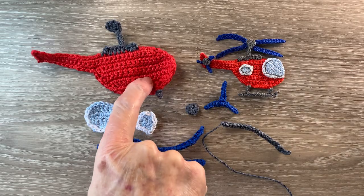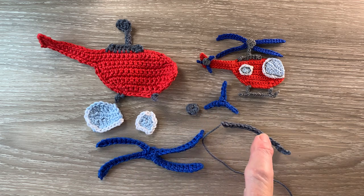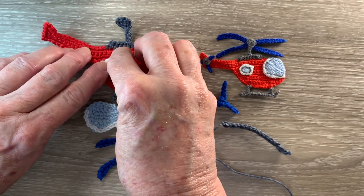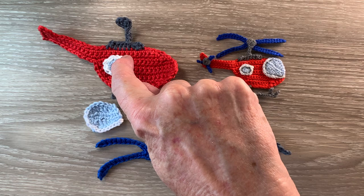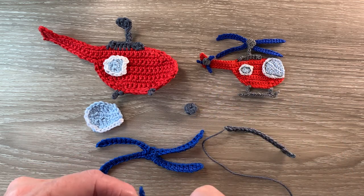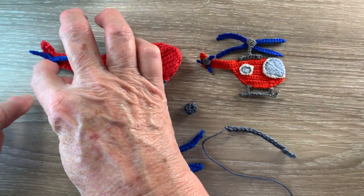Now there's the pieces. I've got the body, the 2 windows, the tail rotor blade and the little circle to go on them, and the main rotor blade and the skid. The first thing I'll do is attach the back window to the body. The curved part goes at the back, and I'm going to stitch it on using my charcoal cotton, and I stitch just between where the white joins the light blue, and I'll also attach the tail rotor blade, just goes that way, just on the tail, just around the middle.